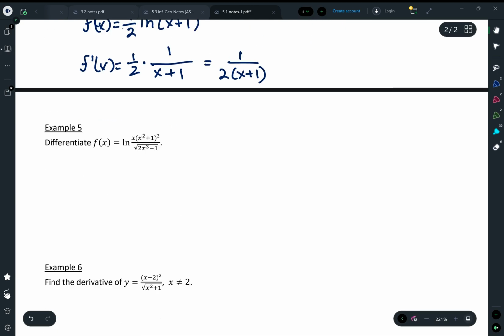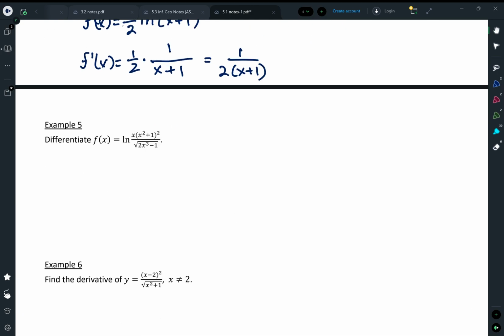All right, next page. They get more difficult. So now look at this one. Same thing, we have a big mess, but we've just talked about using our log properties first. So I'm going to go ahead and break apart this logarithm. What I can see here is in the numerator, I have an x times this stuff that's being squared. And then in my denominator, I have all this stuff to the 1/2 power, basically. So when I rewrite it, I'll have the natural log of x plus, so that's from this x right here, and then I've got this guy to the second power, so I'm going to put a 2 in front and make it natural log of x squared plus 1. Okay, that's my whole numerator taken care of.